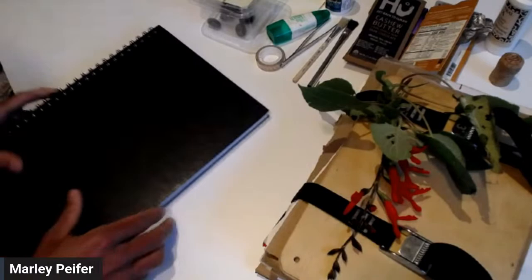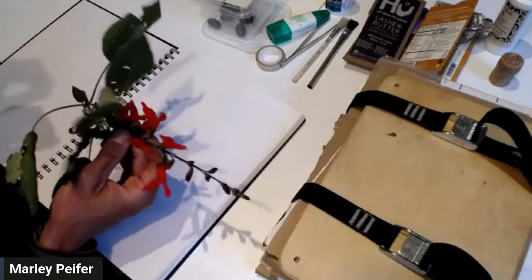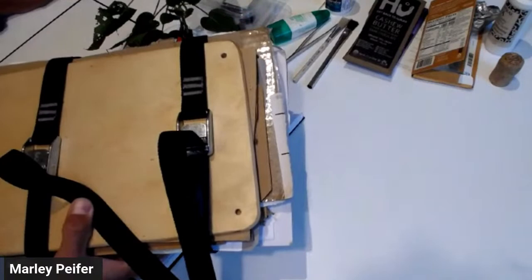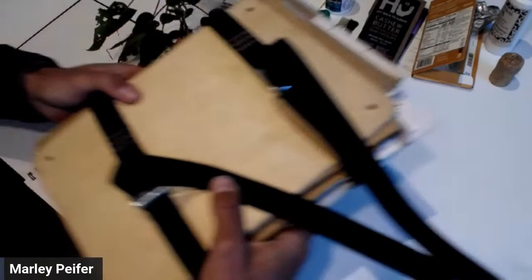What we're going to be doing is looking at how to press flowers and then incorporate them into our nature journals in a variety of ways. It's going to be really fun, because we're going to go through my plant press here and pull things out like it's Christmas presents. Then we'll figure out case by case what to do with those, how to incorporate them onto the nature journal page.